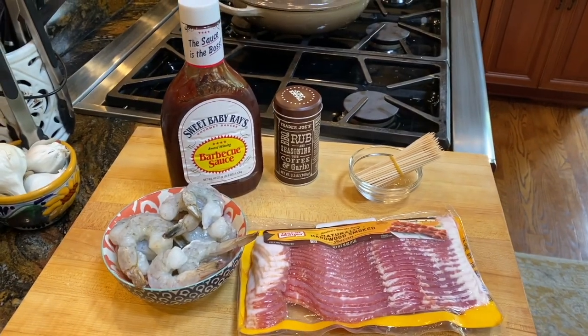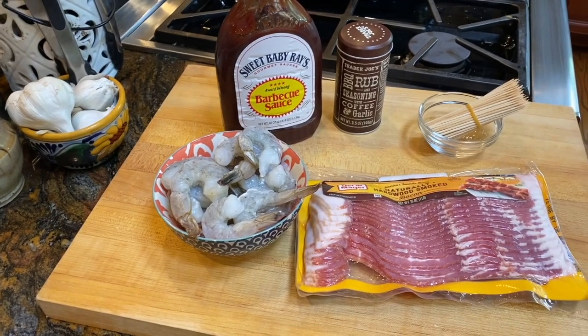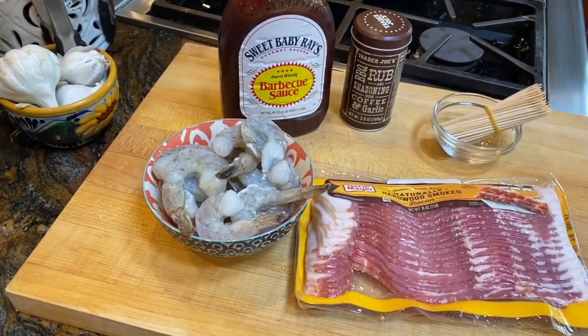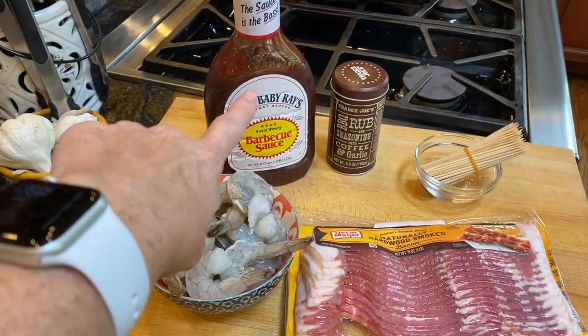So this is what you're going to need. However many pieces of shrimp that you're going to want to eat, depending on the amount of people that are going to be eating it. And then you'll need 1 piece of bacon for every 2 shrimp. So you can figure that out math-wise, whatever your favorite barbecue sauce is.